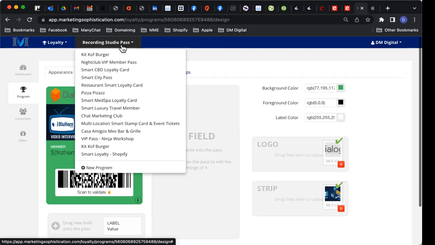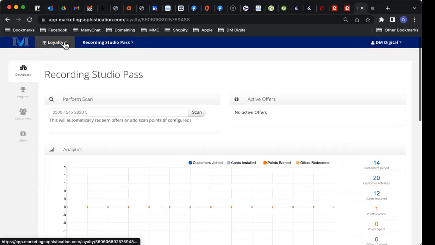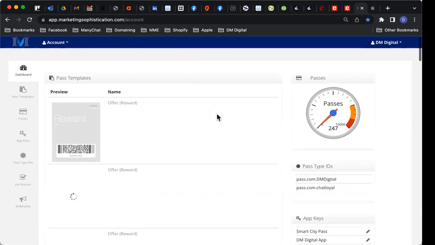I want to show you some of the passes that I've created in the past to give you some ideas on how your pass may look, right?